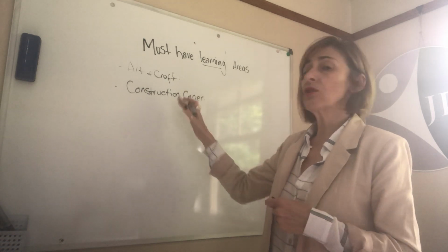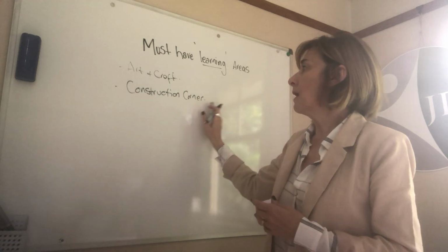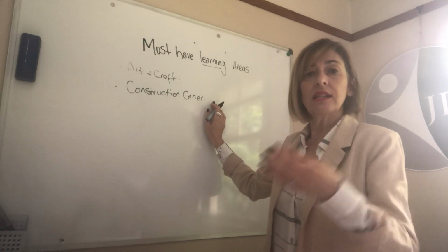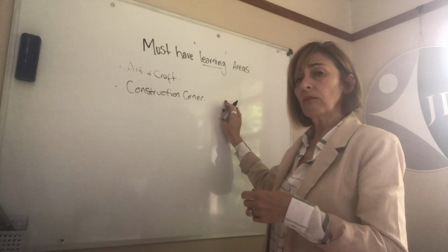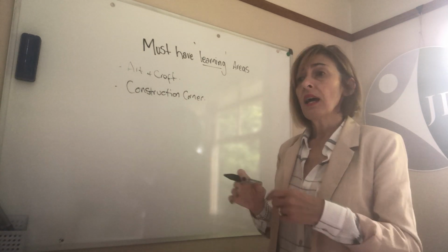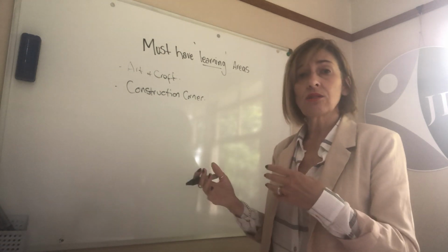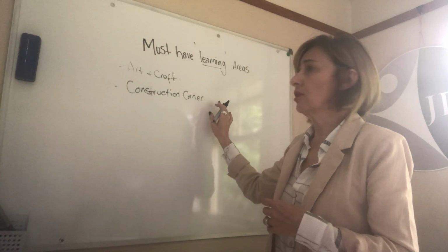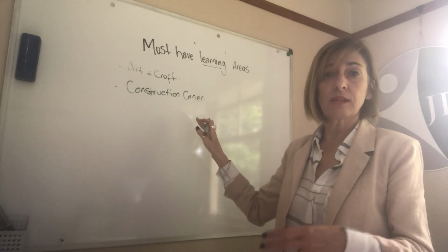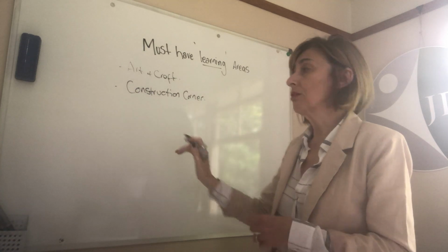Again, if you have two or three different types of construction, then you can rotate that. So maybe one day or a week or three days, depending on the group, you've got your wooden stuff there. Another day you might have cardboard boxes. Again, you might transfer that over to foam. So whilst you are doing lunches or those sorts of things while you're on your own, at least you know a block's not going to fall on somebody's head. So you can make that construction corner safe.